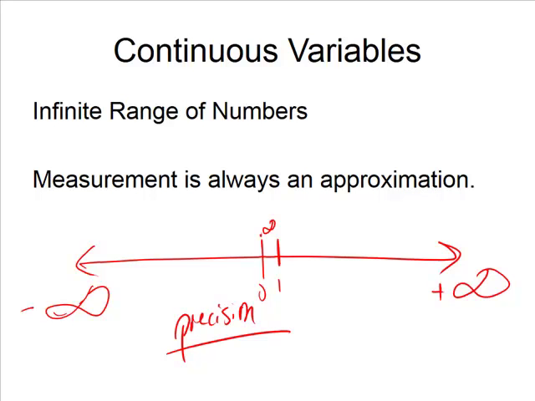So when you're talking about continuous variables, precision is a question. How precise do we need to be when we're measuring something? Think of money. The next time you're at the gas station, look at the price of a gallon of gas on the gas pump. What's weird about that? So when we use money, how many decimal points do we typically use? 2. They're called cents, right? Out of 100. A centimeter, right?